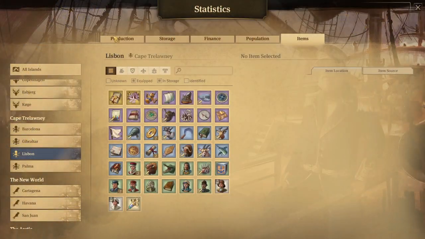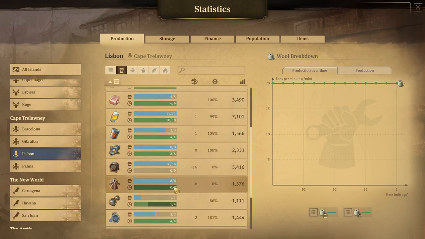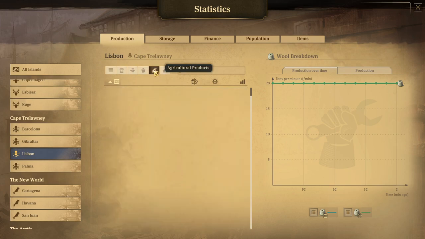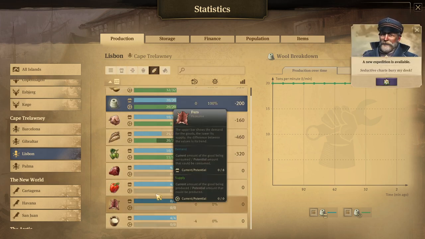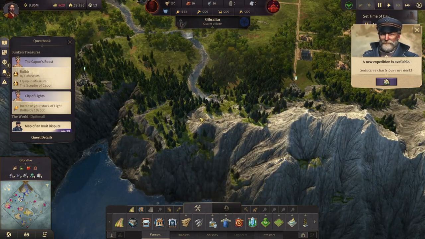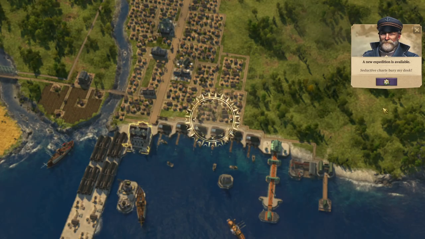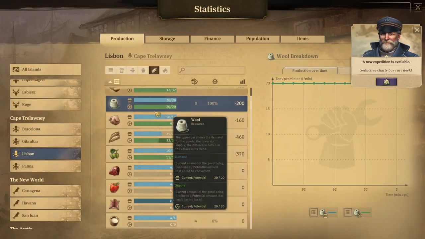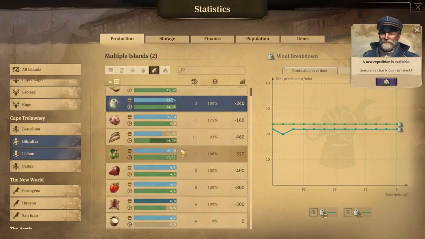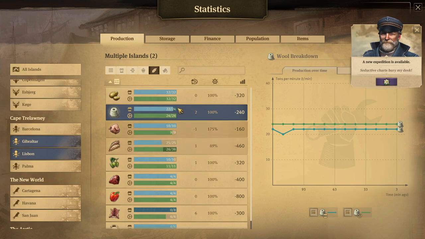Let's see. Fur coats. We can produce enough. Agricultural products. Very modest. It's Gibraltar that has furs for us. So production, Gibraltar. We're not producing enough furs. We need more furs.